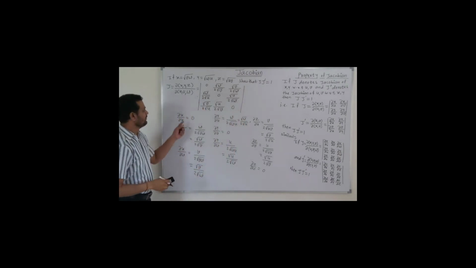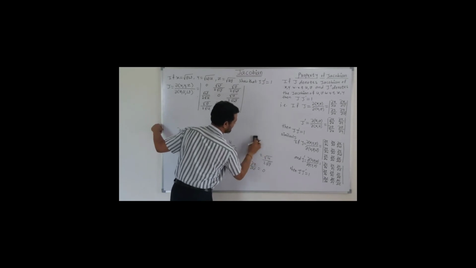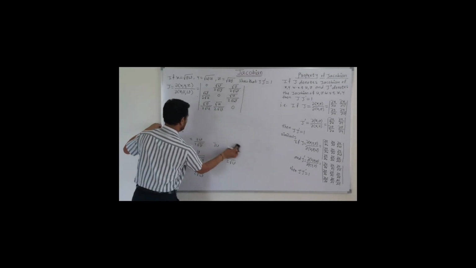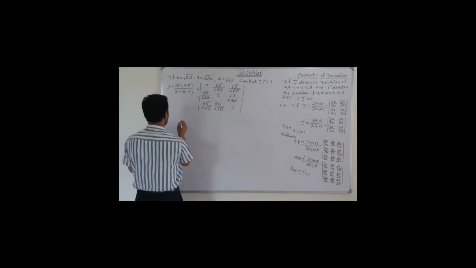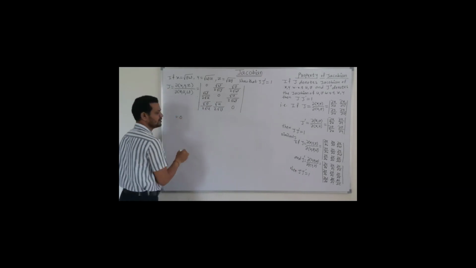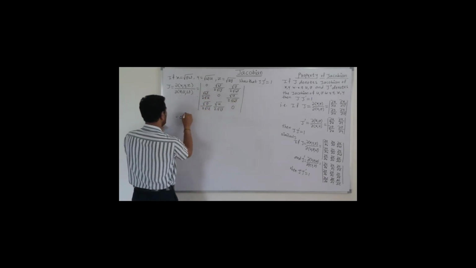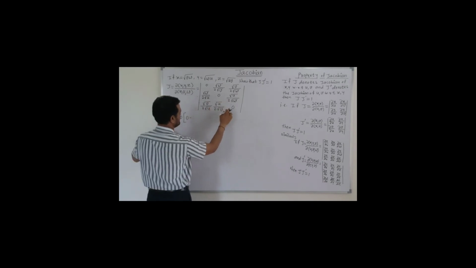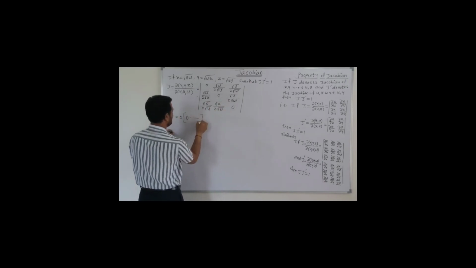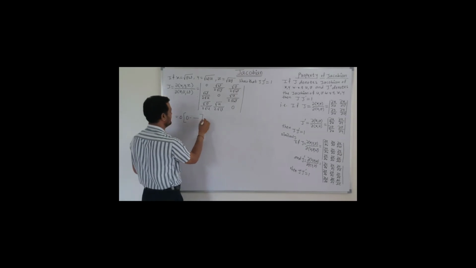So in this way we get the value of this determinant. Now friends, our next step is to simplify this determinant. So let's try to simplify this determinant by our traditional method. So we can write this as 0. This 0 into something is 0, so whatever term may be there, because of this 0 into something is 0, this term becomes 0.